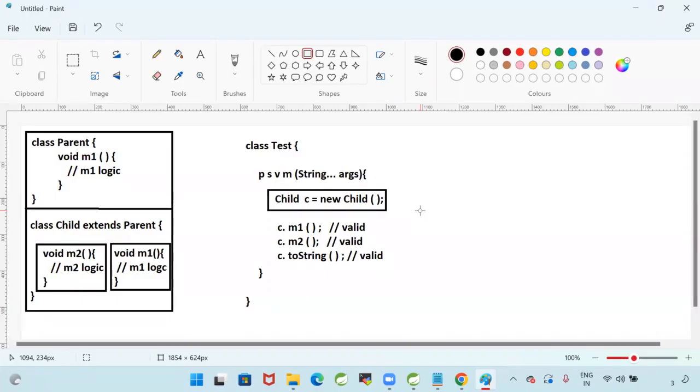Java will not respect the parent. Java always gives importance to the child. Java will always give priority to the child, not to the parent. If the child does not have it, then Java will talk to the parent. If the child has it, Java will not go to the parent. So Java will give the most importance to children only, not to parents. Only if a child does not have it will it go to the parent.